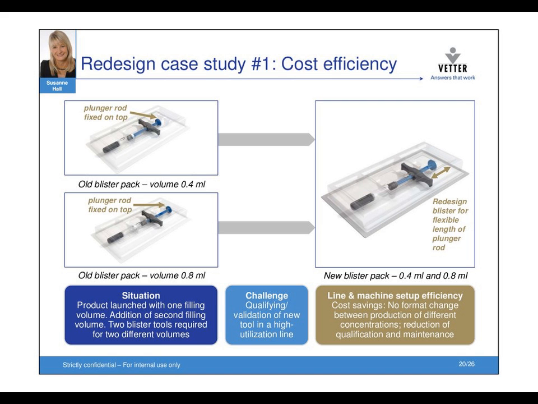Knowing at the beginning of the project that we have 2 applications, we could work with just 1 tool and save money in tools, qualification, maintenance, or logistics. Nowadays, after implementing the tool, we don't have to change it during production, and we have the benefits from having just 1 tool.